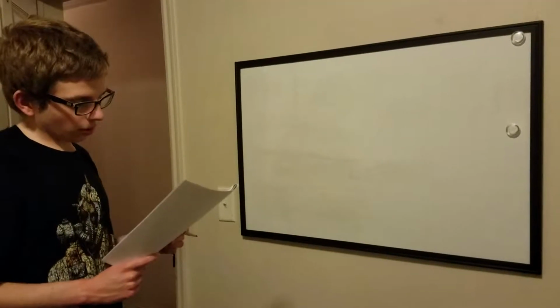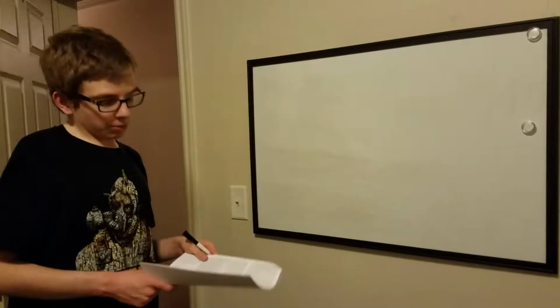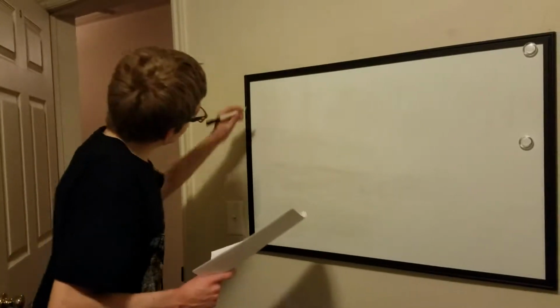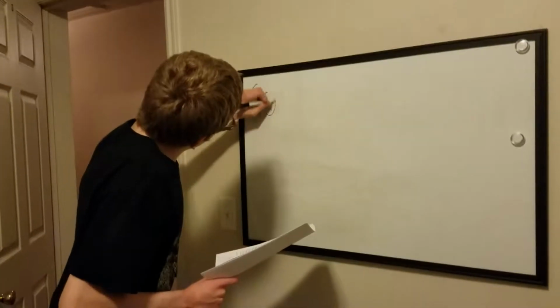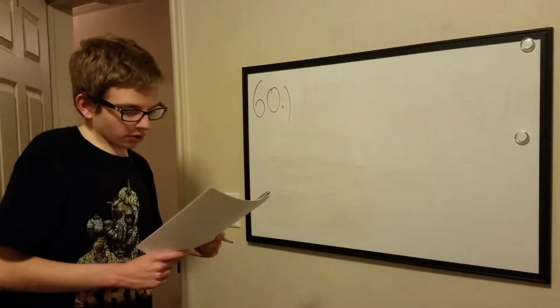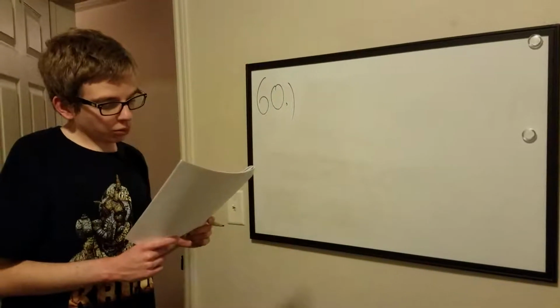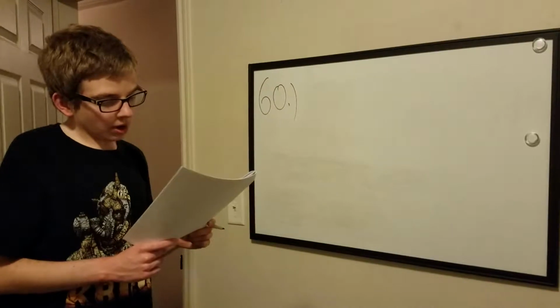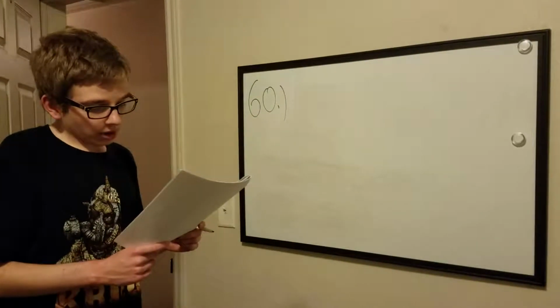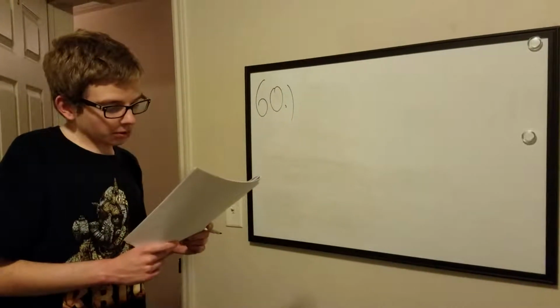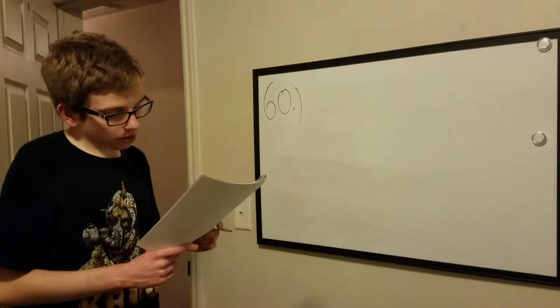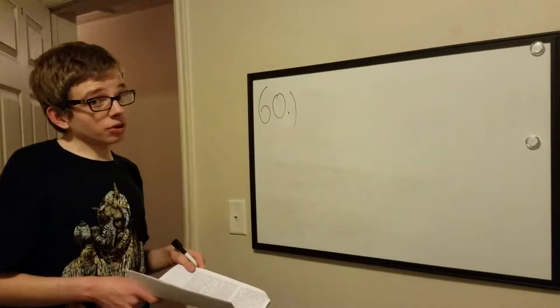Alright, so I'm going to be showing the solution for chapter 2, problem number 60. The problem goes, a subway train starts from rest at a station and accelerates at a rate of 1.60 meters per second squared for 14 seconds. It runs at constant speed for 70 seconds and slows down at a rate of 3.5 meters per second squared until it stops at the next station. Find the total distance covered.